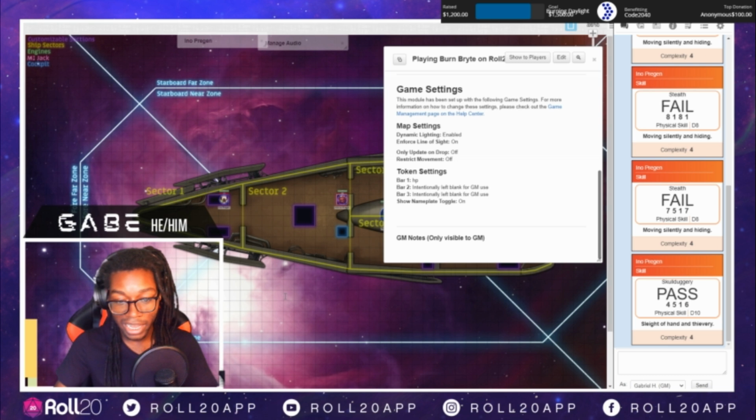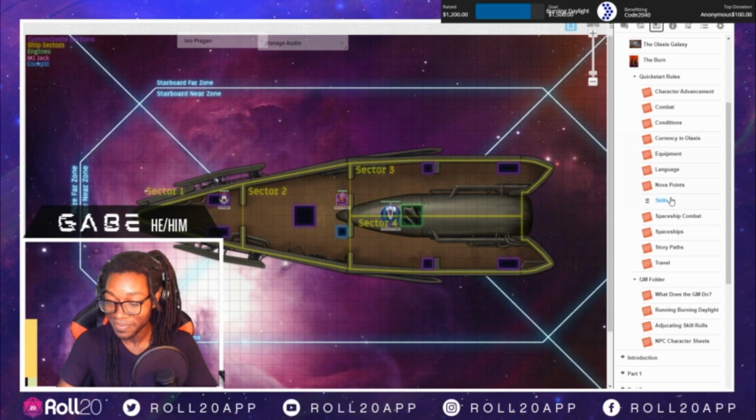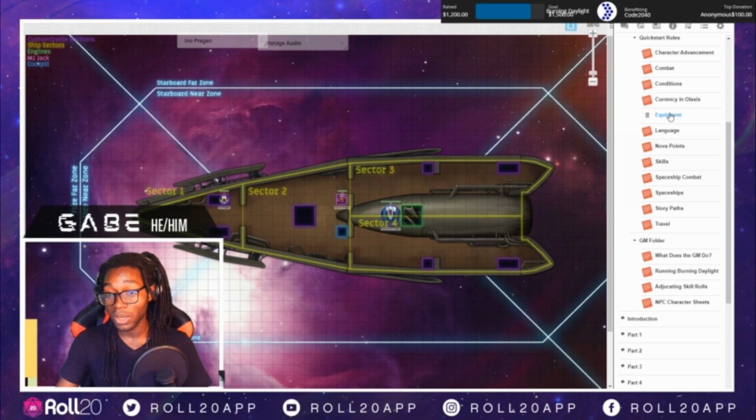Are there any questions that anyone has for me right now about what they would do if they were running Burn Bryte? Anything that they want to see more of? Do you have any questions before I go forward? I want to ask. Because we've gone into skills, we've gone a little bit into Nova points. We haven't delved as much into equipment, but we can do that if you would like, because when you are running the game, you will need plenty of equipment. We haven't delved as much into language as well.